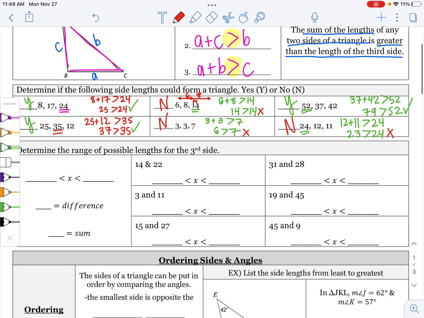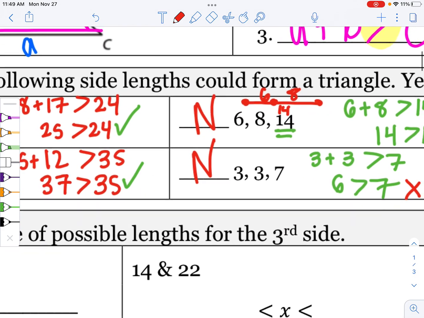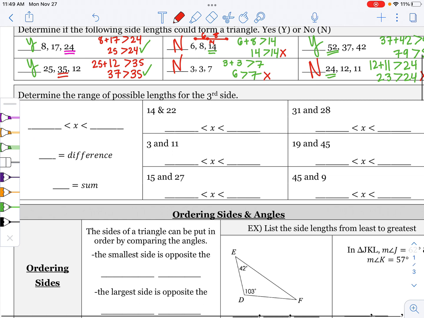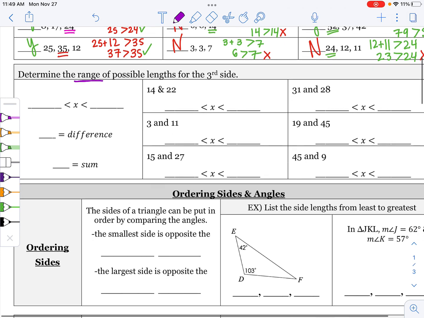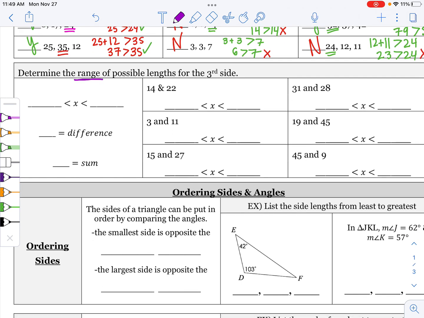All right. In the previous section we were given 3 pieces. Now they're going to give you 2 pieces, and they want you to determine a range of possible lengths for the third side. Sometimes when you're driving on the interstate, they tell you that you need to be going faster than 40, but also slower than 70, right? You can be going anywhere between 40 and 70, a speed you can't be pulled over for, but outside of that range, you could get pulled over and be given a ticket. So that's what we're doing here, determining a range for a third side of a triangle so that I know what values I can pick from and what values I cannot choose, okay?